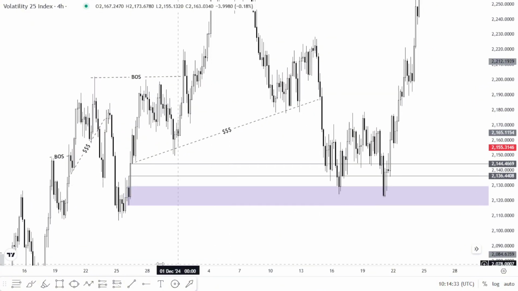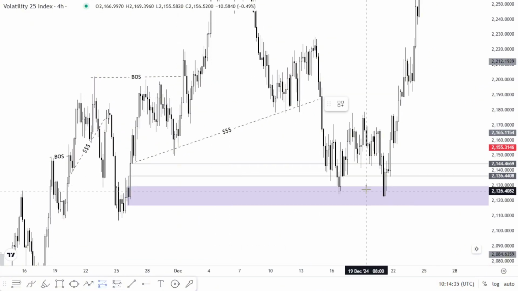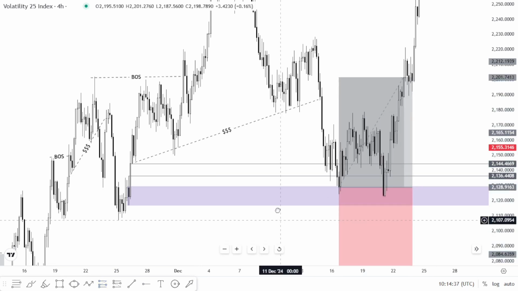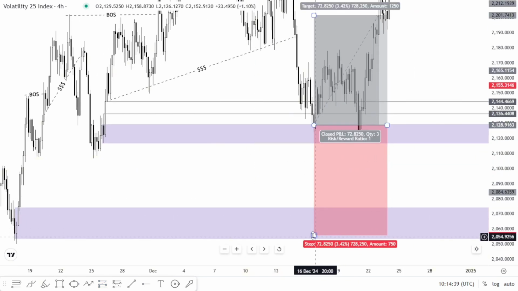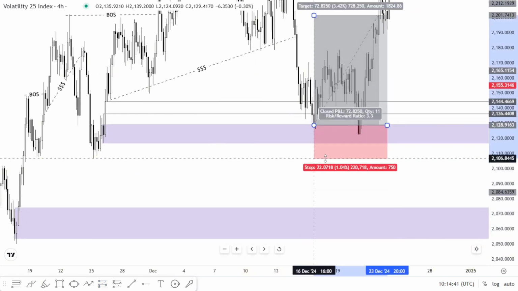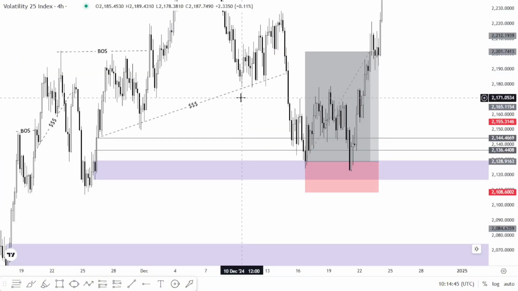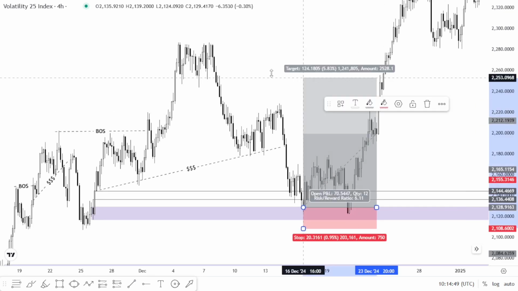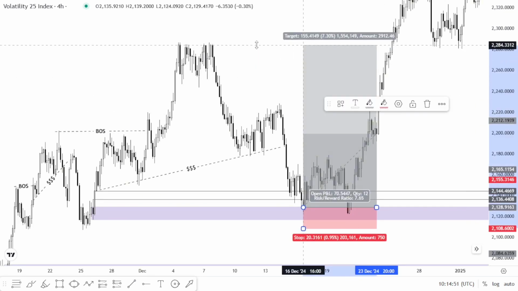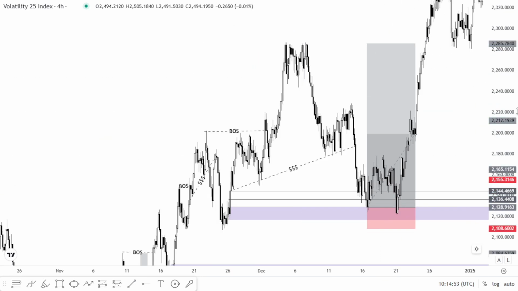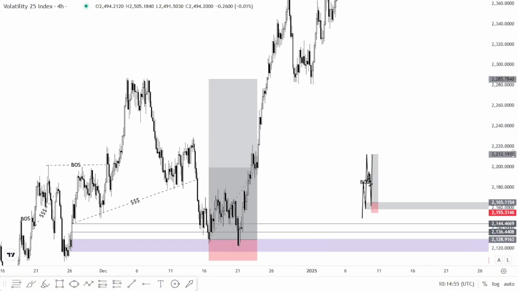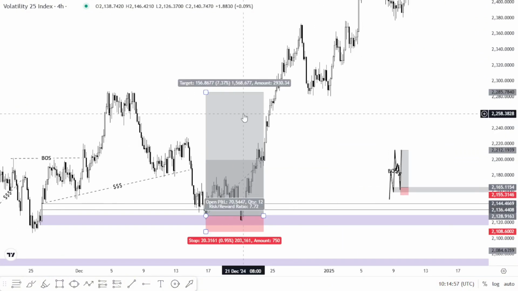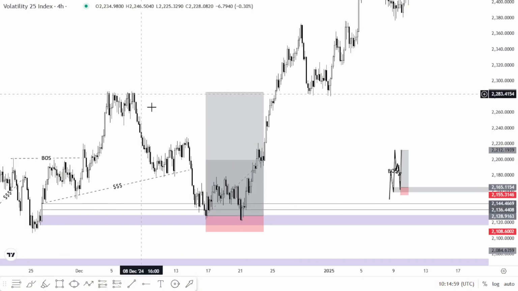So what happens? The market tapped into our demand zone, and then your stop loss just a few pips below. Okay, you don't want to gamble. So what happens? You always target the high. Okay, so you see, it just continues in that manner, fam. It just continues in that manner. So we have another break of structure here. Here becomes our new demand zone.